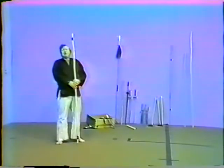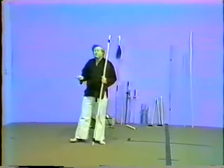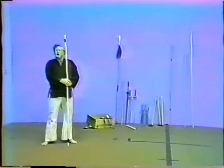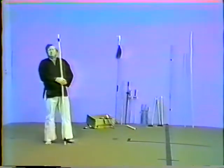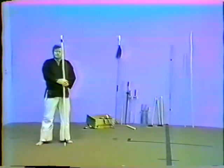The first sword set will be a Japanese sword set, which will be the only bladed weapon set that I will introduce that is actually of Japanese origin, and I do it for two reasons. One, first of all, it's the first weapon set that I ever learned. And second, it will give you a chance to make a comparison between the Japanese application on a bladed weapon and the Chinese. The second bladed weapon that we'll use will be the butterfly knife, which is, for all practical purposes, from a concealed weapon standpoint, one of the most practical of all weapon sets that you can learn.